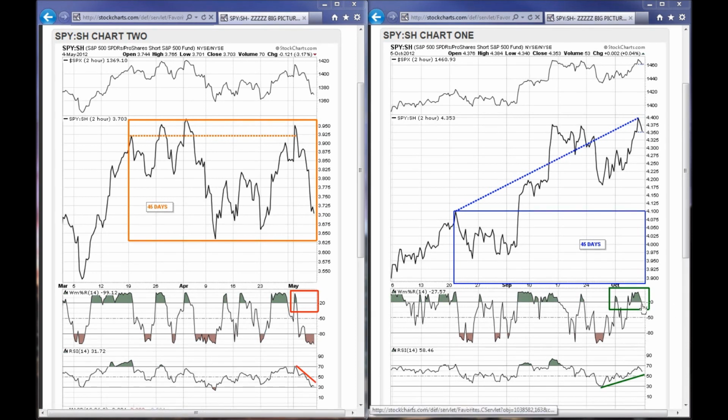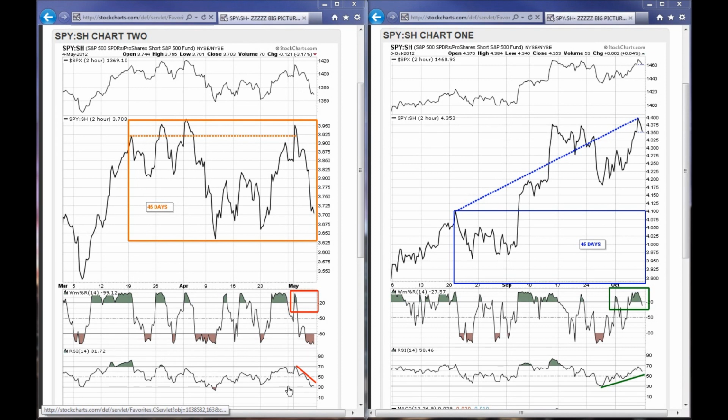Here, Williams percent R coming down in the short run. We did have a weak close on Friday. It's possible we have some give back, but these charts also seem to point towards higher highs after any corrective activity. Correction could last 1 day, 3 days, 3 weeks, but it's probably not going to last 3 months, at least in terms of probabilities with what we're looking at here today.